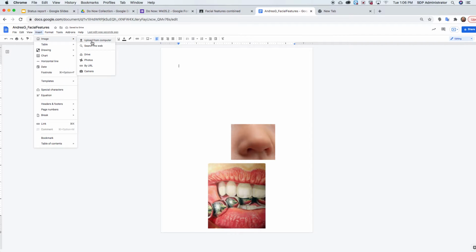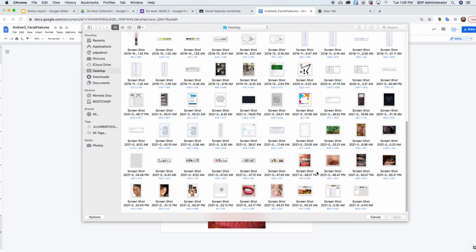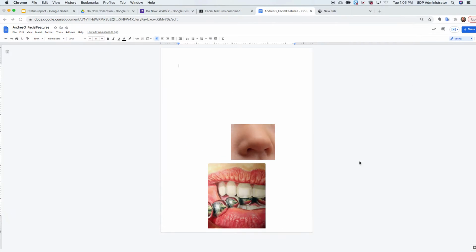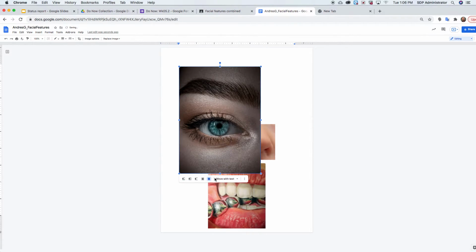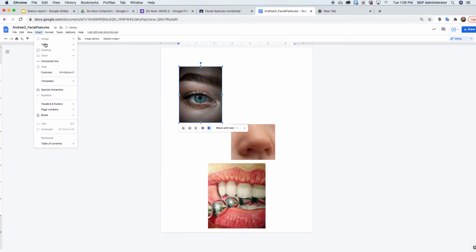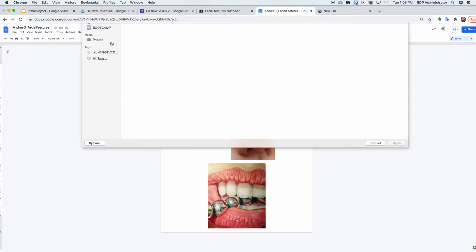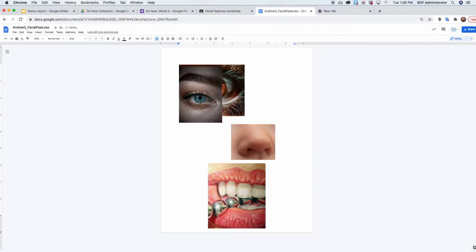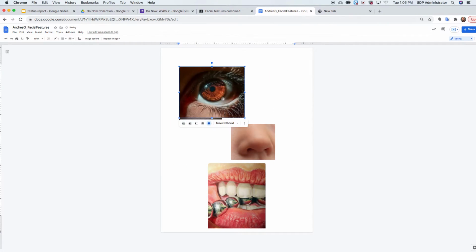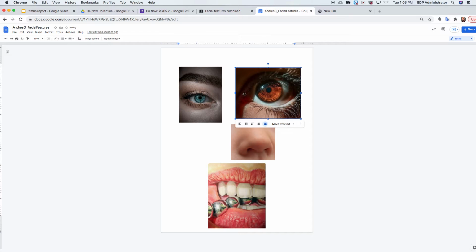Insert Image from Computer. The next one is the eyes. Here's the left eye. And again, I have to make this one move in front of text. Insert, oops. Insert Image from Computer. Now the right eye, right over here. Just like all the others, click here just to be able to move it around. One eye bigger than the other is fine.